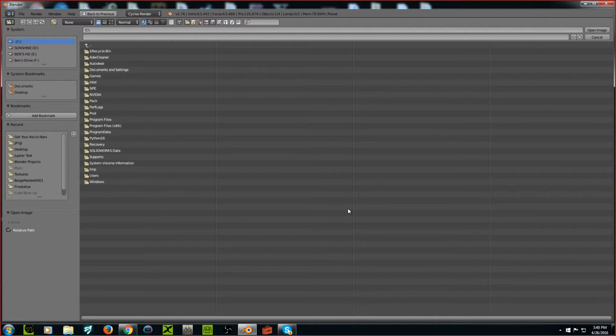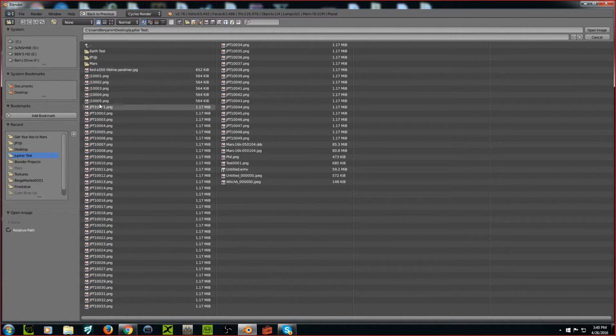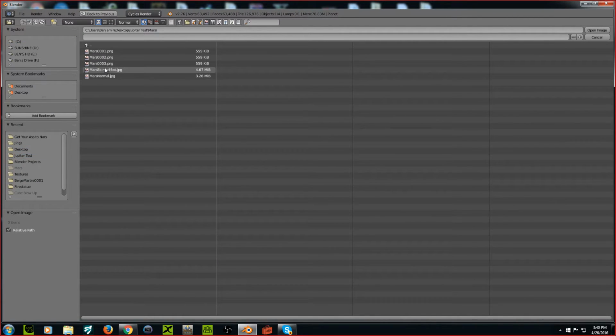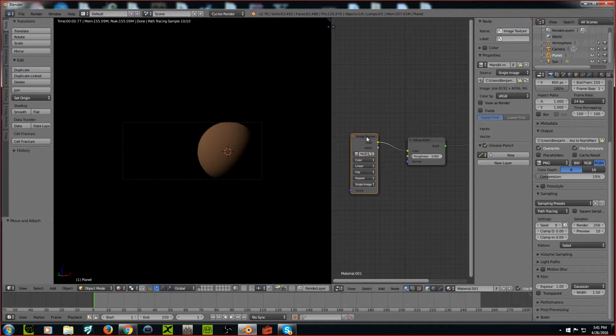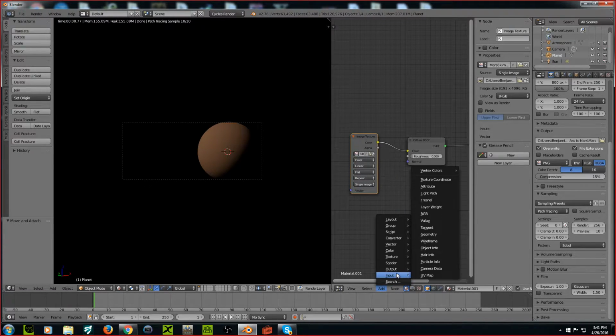Alright, so, open, and then Mars, and then I'm just going to follow my 8K map. So when we connect here, we'll connect the color to color. It's starting to show it, but it's not mapping it. You're going to have to do one more thing.